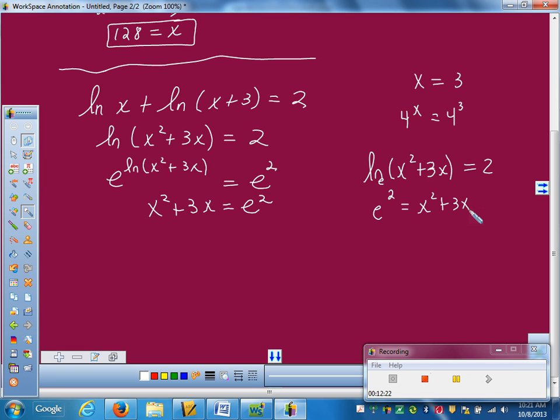Are we gonna finish this problem? Yes, we are. Now the question is, how do you finish the problem? You've got to turn e into a number, because it's now quadratic. So normally we set quadratics equal to 0 and we try to factor. But are you going to factor it with an e? No. So you've got to change e to a number. But if you change e to a number right now, you're going to create rounding error because e is not an exact number.